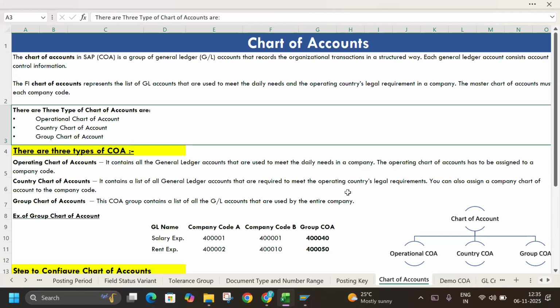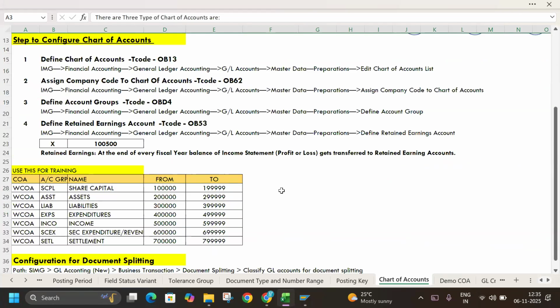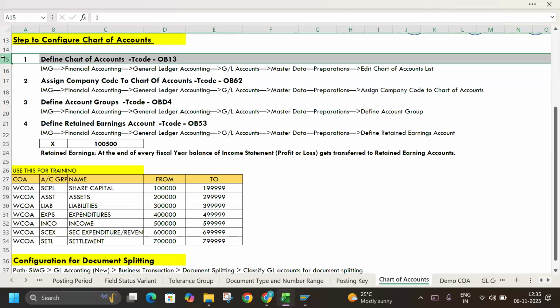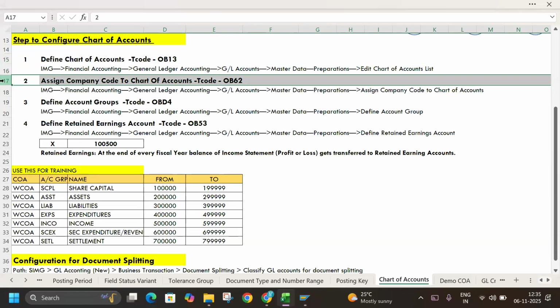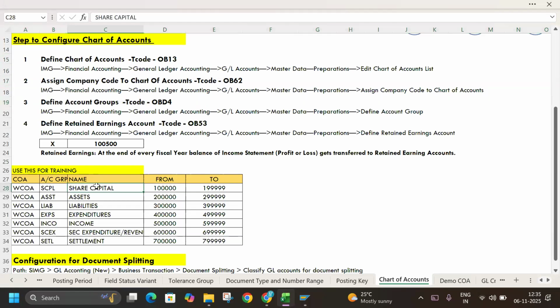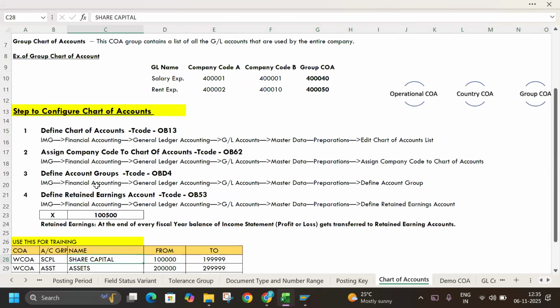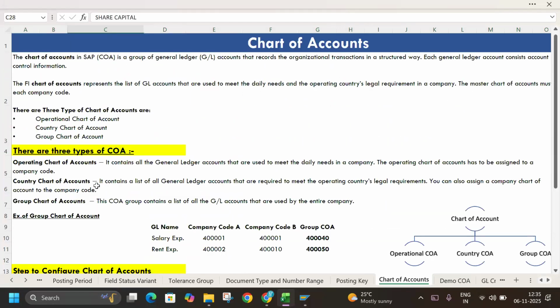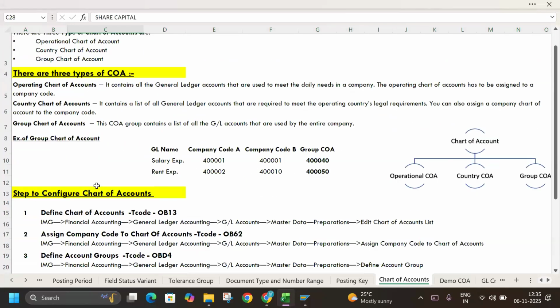Now we'll see how to configure the chart of account and how we can assign it. First we'll create the chart of account, then we'll assign the chart of account to the company code, then we'll define the account groups. Account groups define the type of transaction.